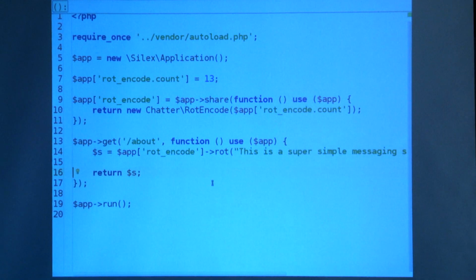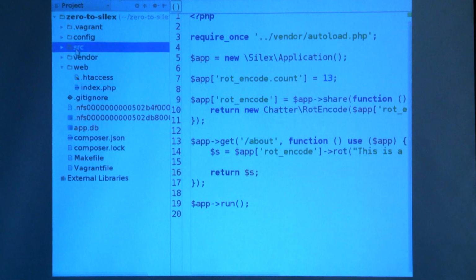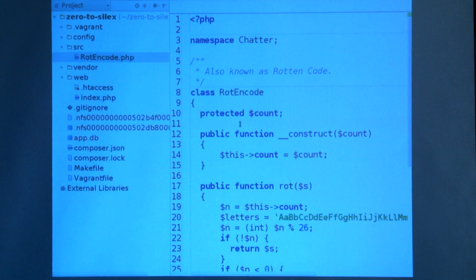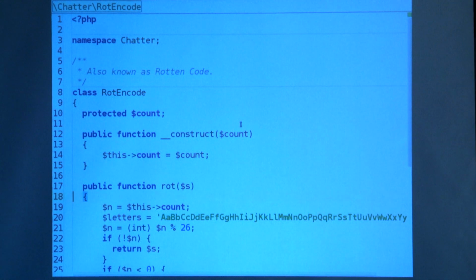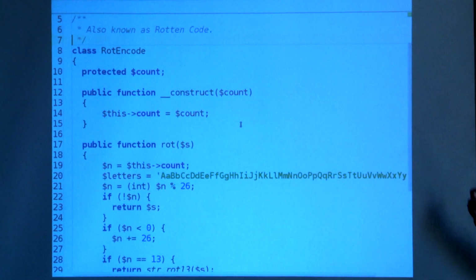So in this case, let's actually look at what our service looks like. We're going to create a class called rot encode. Is everyone familiar with rot 13 encoding? Okay, so rot encoding is you take every character and just rotate it around the alphabet some number of times. So rot 1 is any A you replace with B, B you replace with C, and so on. Rot 2 is A becomes C, B becomes D, and so forth. That means rot 13 encoding is reversible, which makes it the second worst encryption system in the universe. Please never actually use it as anything other than a joke or a demo.